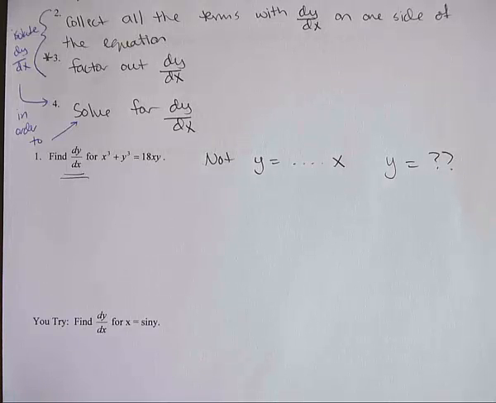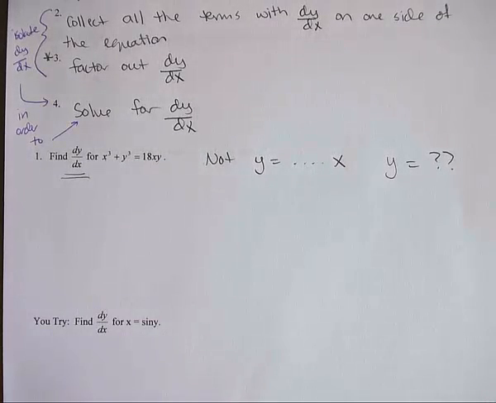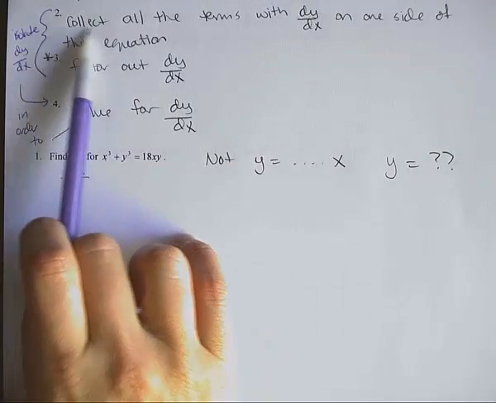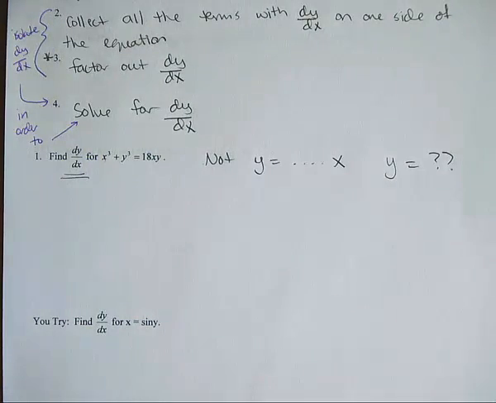So what we're going to have to do is be very creative. We're going to go term by term and take the derivative of each term separately, and then we're going to collect all the terms that have a dy dx in them. So you're probably wondering where the dy dx is going to come from. It's going to come from when I have to use the chain rule. So let's go through each term and see which rule I would have to use.